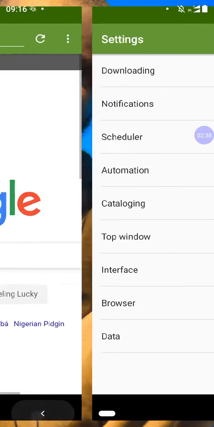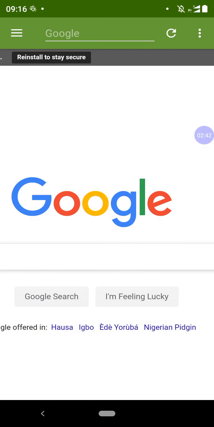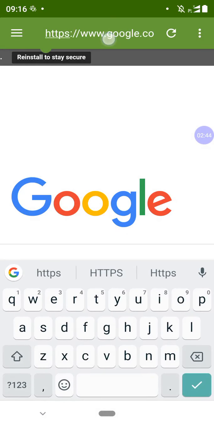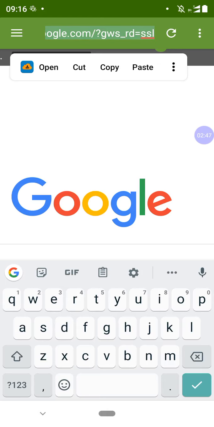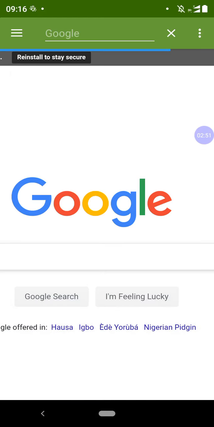So let's go back to the download interface, or let's just try downloading something and see what we get. Let's say paste. Let's try downloading a torrent file, and let's see if this browser can download torrent.